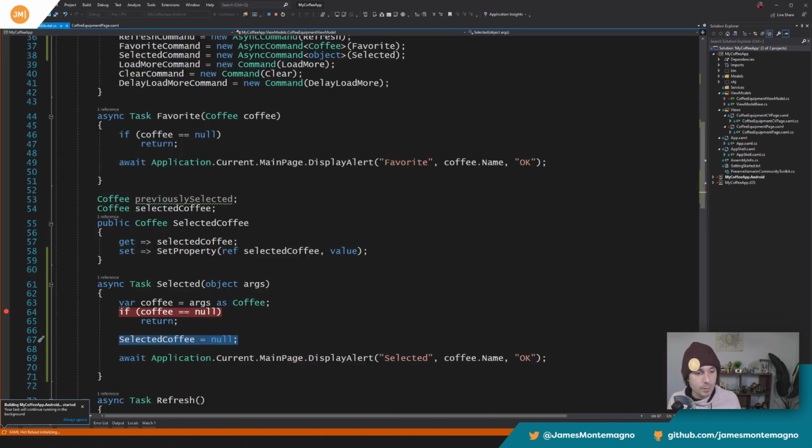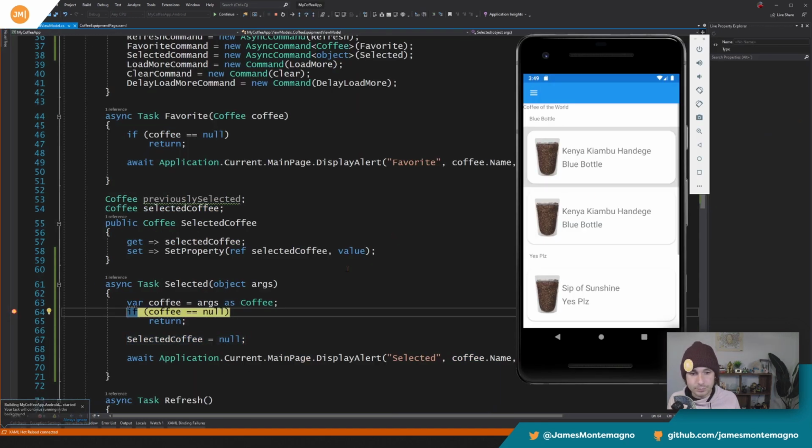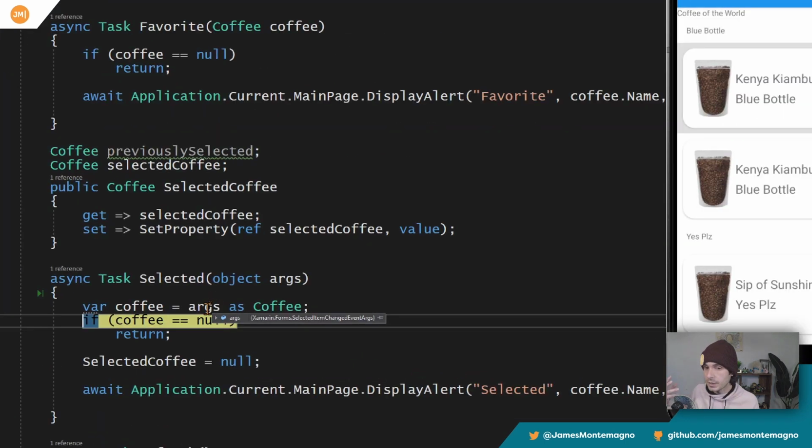All right, we have this up and running again. I'm going to go and tap on it. Again, notice that I do get my coffee. My args are coffee that are passed to me. I'm going to go ahead and now I hit continue, and it actually sent me again something else. And this is where it would have thrown the exception, because when I set it to null, it doesn't know that it's an object, so it doesn't know how to cast it correctly. So what it does now is it simply comes in and it gives me these selected event arguments. So it couldn't cast it correctly before because it doesn't know what null is. And since we just say, give me any object, it continues to work. But this won't do anything because it's null.